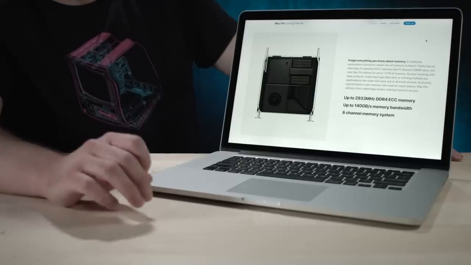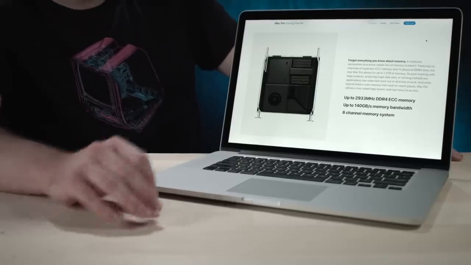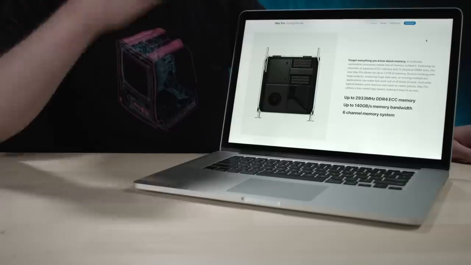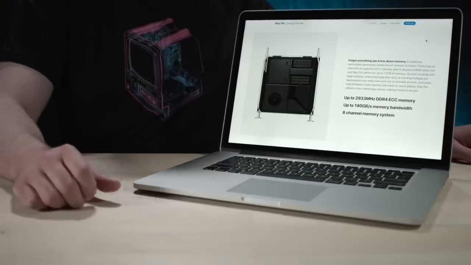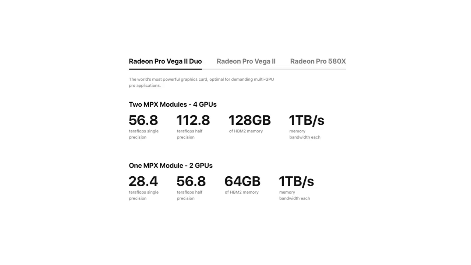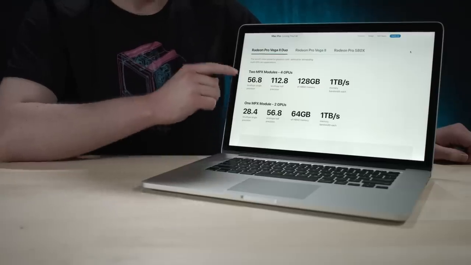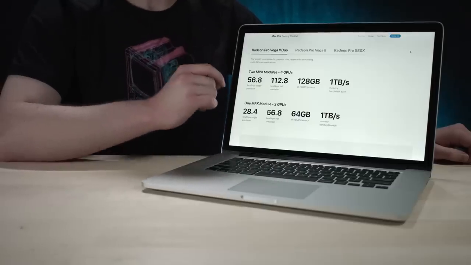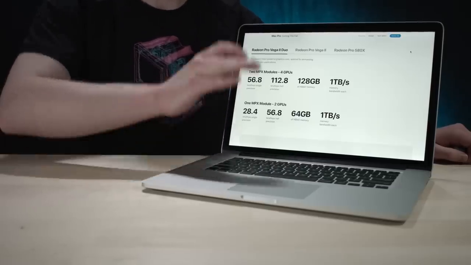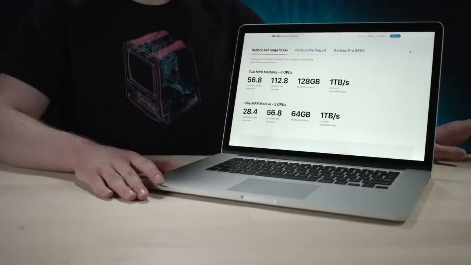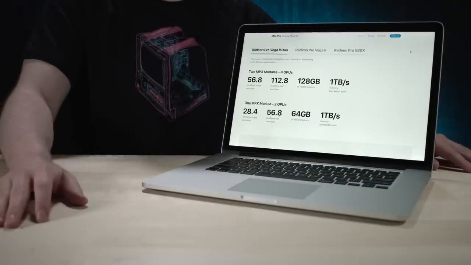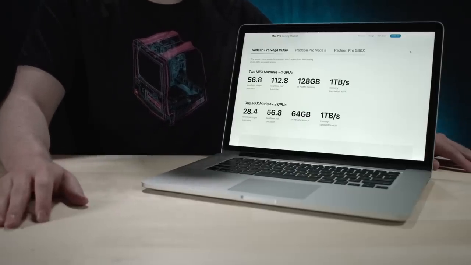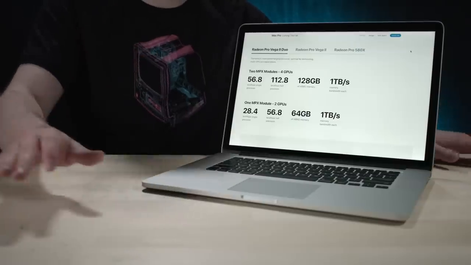140 gigabytes, not gigabits, gigabytes a second of memory bandwidth. 6-channel memory system. So, in case you thought the iMac Pro had too much, well, now you have a lot more than that. Coming back to the video cards here, 56.8 single precision teraflops. So on the video side, you can have up to 56 trillion single precision floating point operations per second. I'm gonna let that sit in. That's a lot of calculation. Memory bandwidth on each MPX module, 1 terabyte per second for the video performance. This thing is gonna crush anything you need to do with it.